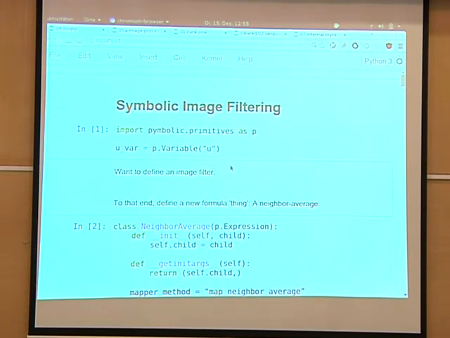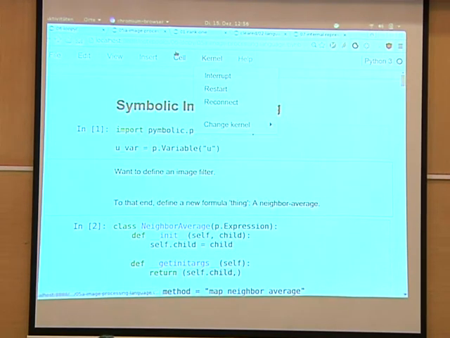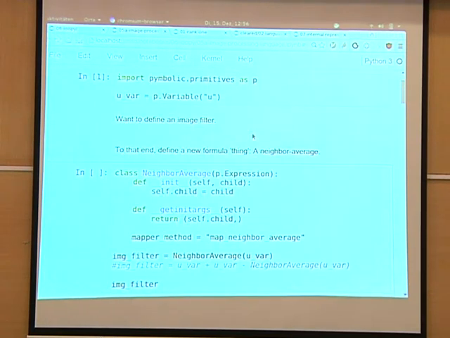Well, we're going to do this by describing our operation. The simplest thing that we have here is just this blurring operation, if you remember it from the very beginning. What we'll do is create a Pymbolic node to represent our neighbor average, just the same as you saw.